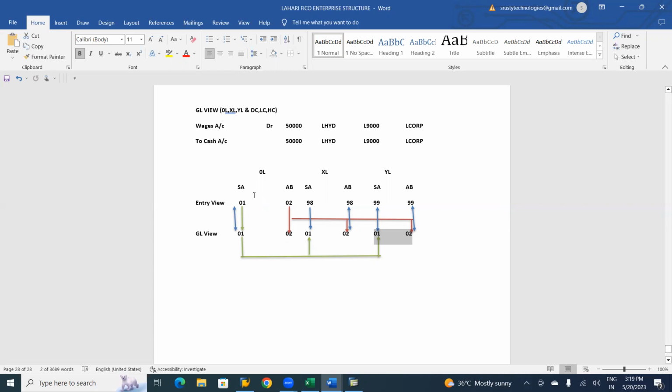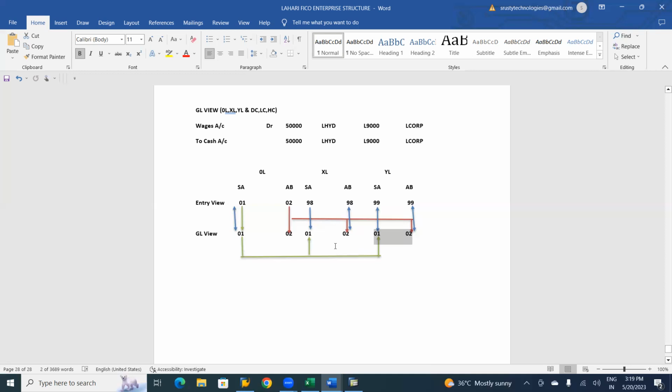When you want to see two views, one is entry view and one is GL view. In entry view, you can't view US GAAP reporting and IFRS reporting. In GL view, you can have your local GAAP reporting, IFRS reporting, and US GAAP reporting.